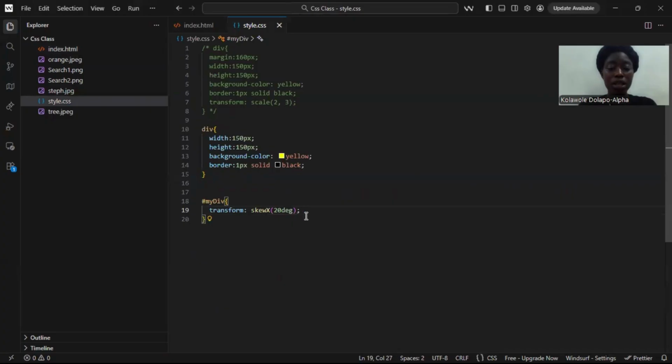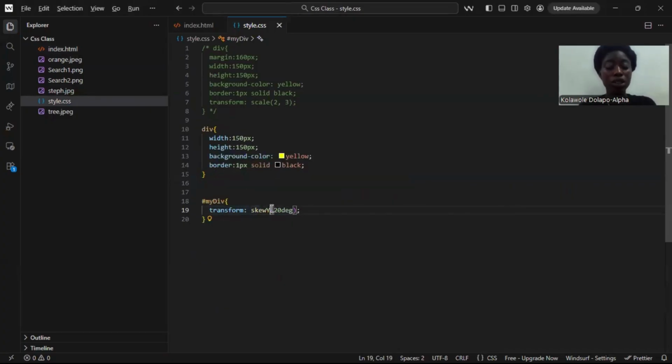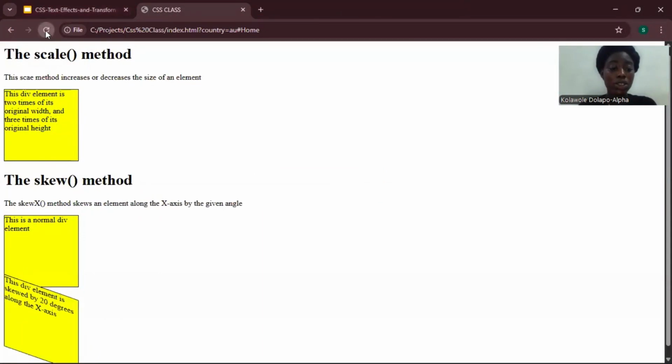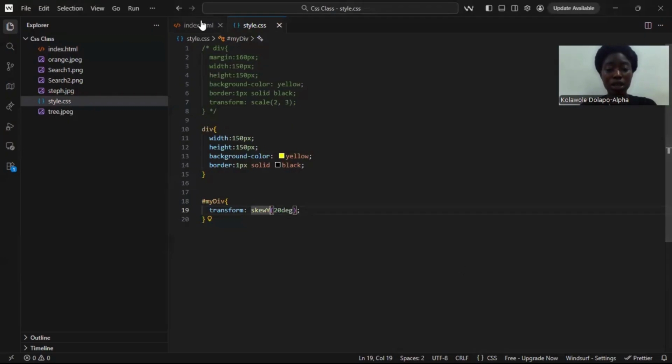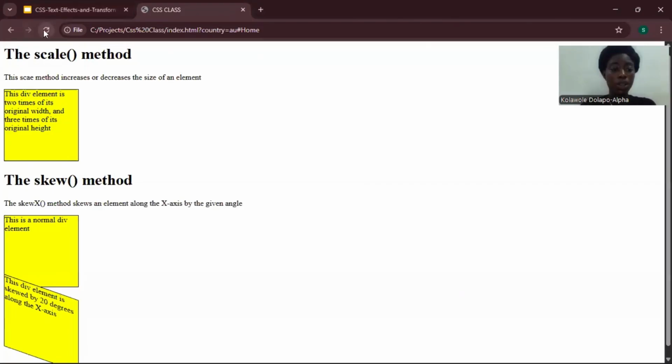Instead of x, we can just say skew y. Can you see the difference between them? Then we can change the wording from skewX to skewY. So now this is the skewY axis.